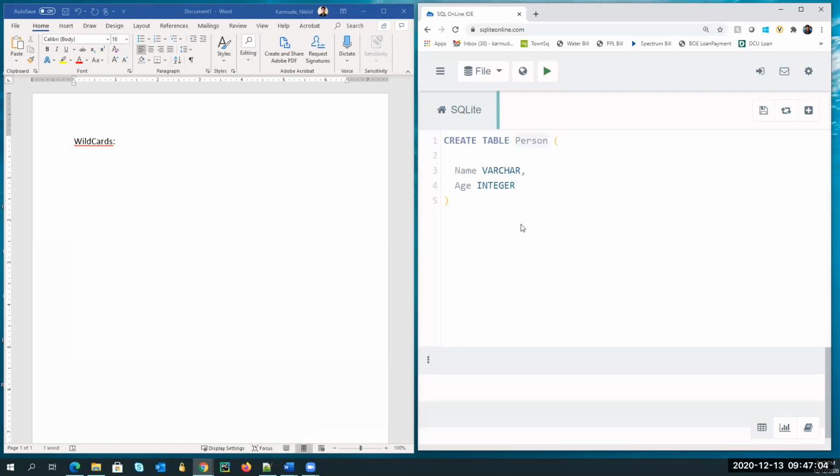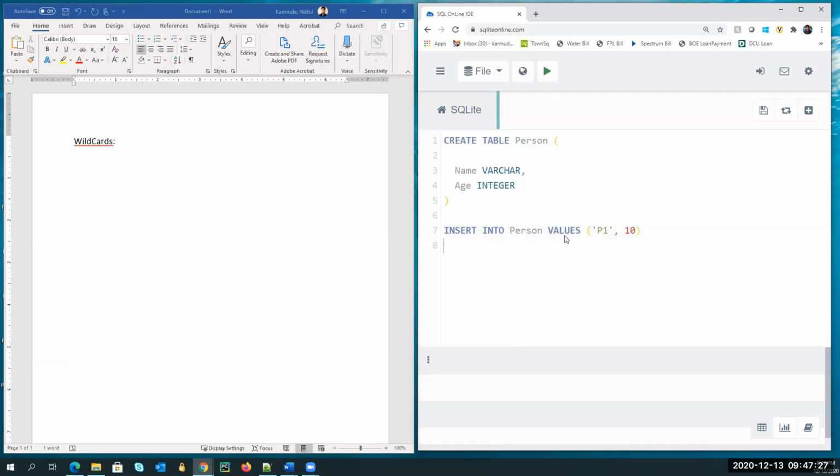Now in the same table, we'll insert some data. Insert into person values: the first value is, let's say, P1, and its age is 10.